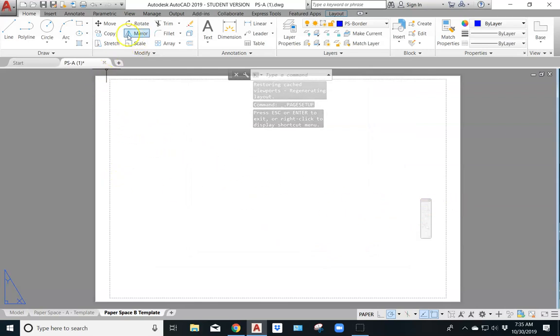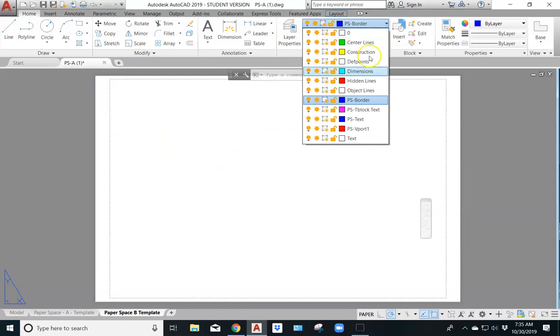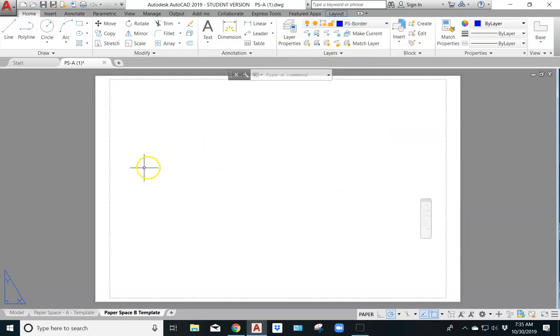So then the next step that I'm going to do is to get onto my PS border layer, which I already was, it looks like, and I'm going to go ahead and draw my lines. I'm not doing this as a rectangle because I want to be able to divide the bottom line separately from the top lines and so forth. So I'm going to go ahead and start just inside the edge here, and I'm going to click here and draw my line straight down at a 90-degree angle, and I'm going to draw it at 10 inches.